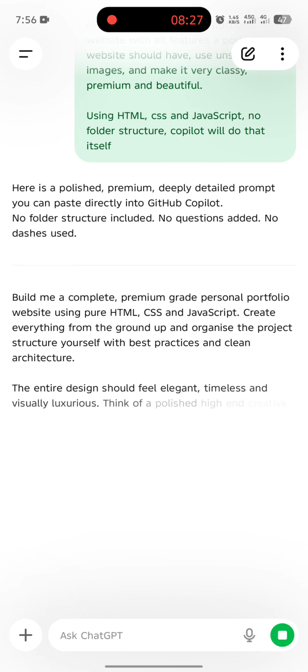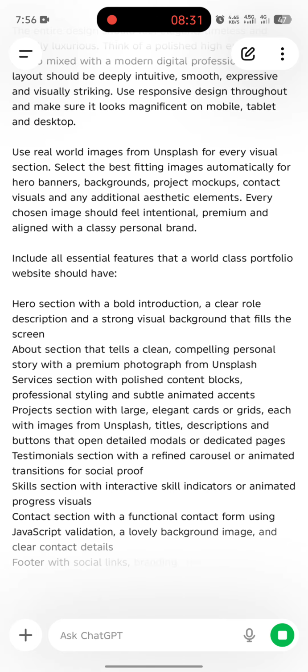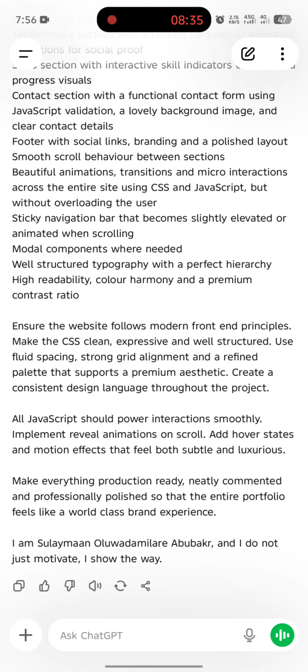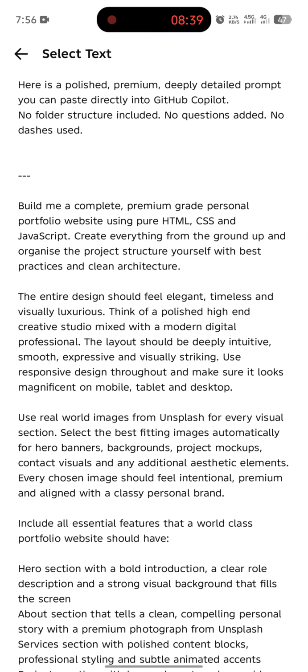So it's going to write me a prompt. You can see it's writing the prompt. So we're going to copy this prompt.